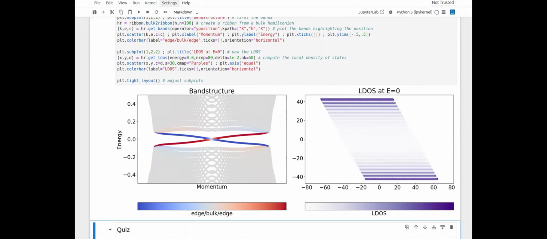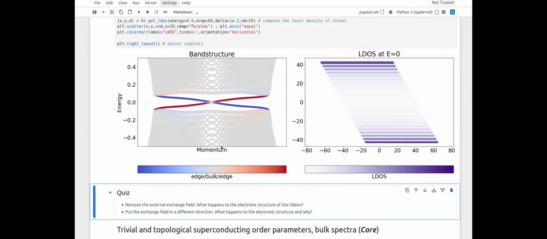And here are the results. So you see that the band structure of the system has a gap in the bulk, right? And that you have two modes here and there that cross the gap. And in particular, if you look at the local density of states at these two energies, you see that these states are localized at the edge. So these are precisely the topological modes of the unconventional superconducting state. And since the system had Chern number 1, then we have one mode per edge.